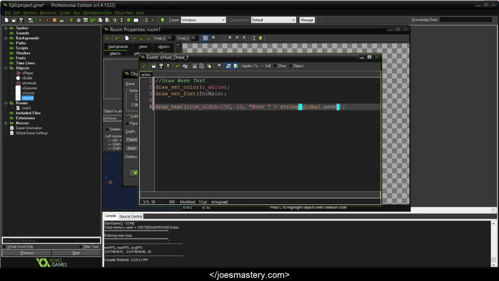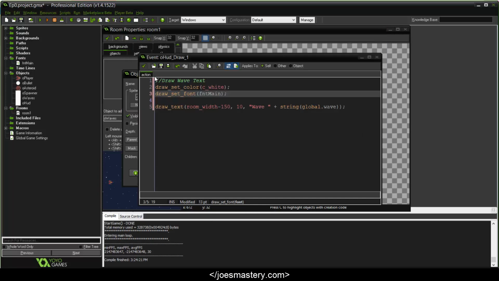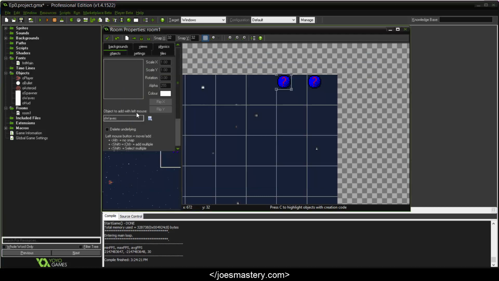If it was wave 1, it would be wave and then 1. Now we don't have this font yet, so I'm going to right click on fonts, create font, call it FNT main and use this font with a size of 20 pixels. Okay, and let's add that object in our room.